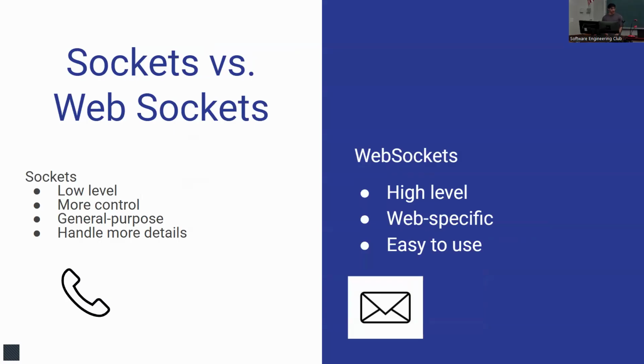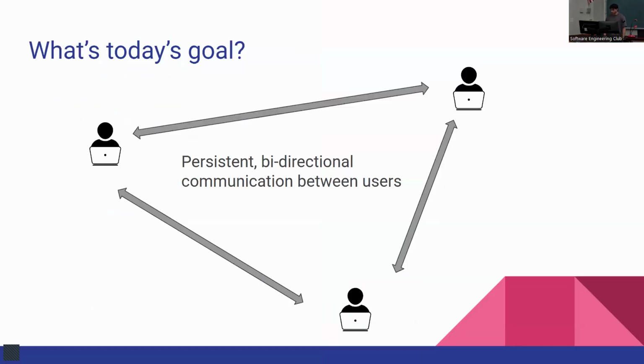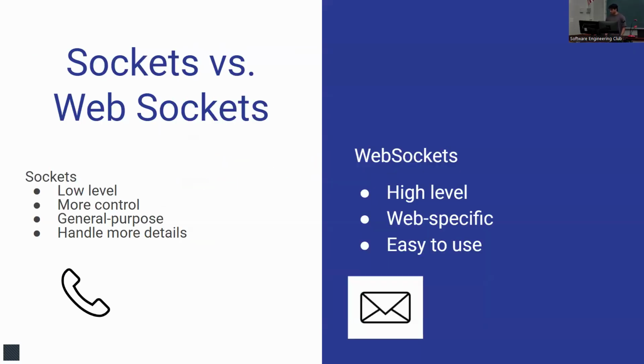So sockets versus WebSockets. Sockets are more low level. They allow for more control. They're more general purpose, and they allow for more details to be handled. Whereas WebSockets are more high level. They're more specific to the web, and they're easier to use. Let me see if I missed anything. Yeah, so WebSockets automatically handle connection management and allow for message-based communication, which eliminates the need for developers to manage low-level details.